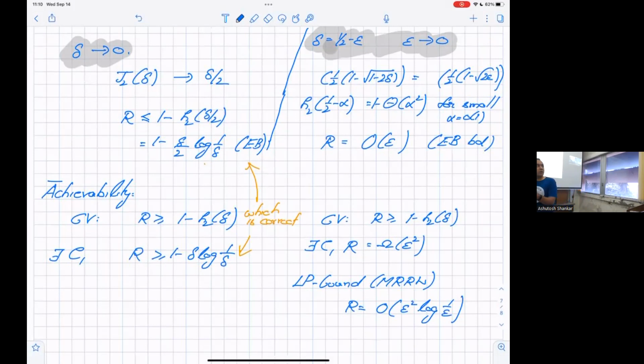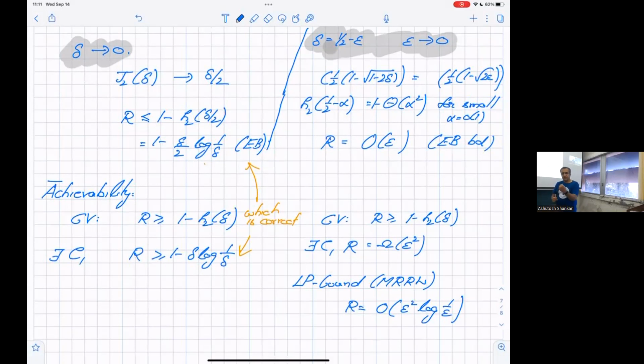I want to conclude this discussion because from next onward we will not talk about bounds on codes. There is the Gilbert-Varshamov bound, which is the best achievability which we have. We saw the Elias-Bassalygo bound that has been improved by what's called the LP bound. There is another curve sitting completely below the EB bound, and it shows that GV is close to tight in the region close to half, because GV gives you omega epsilon square, and this gives you epsilon square log 1 over epsilon. It shows that GV is close to being tight.